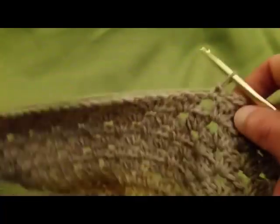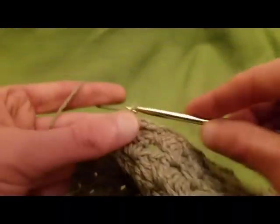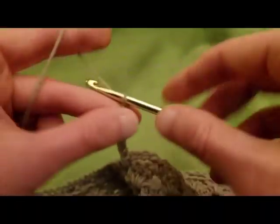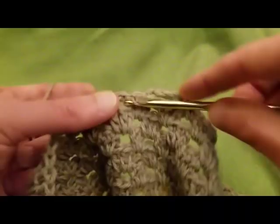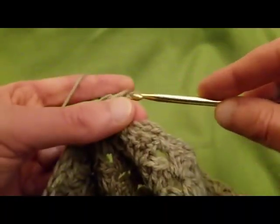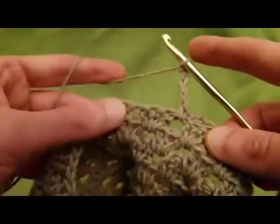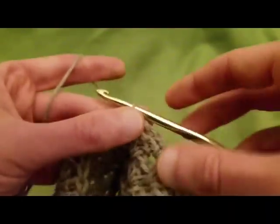Got to chain 7 again. 1, 2, 3, 4, 5, 6, and 7. Skip 2 clusters, go into the next space with a single crochet. Chain 4. Next space with a single crochet. Chain 4.